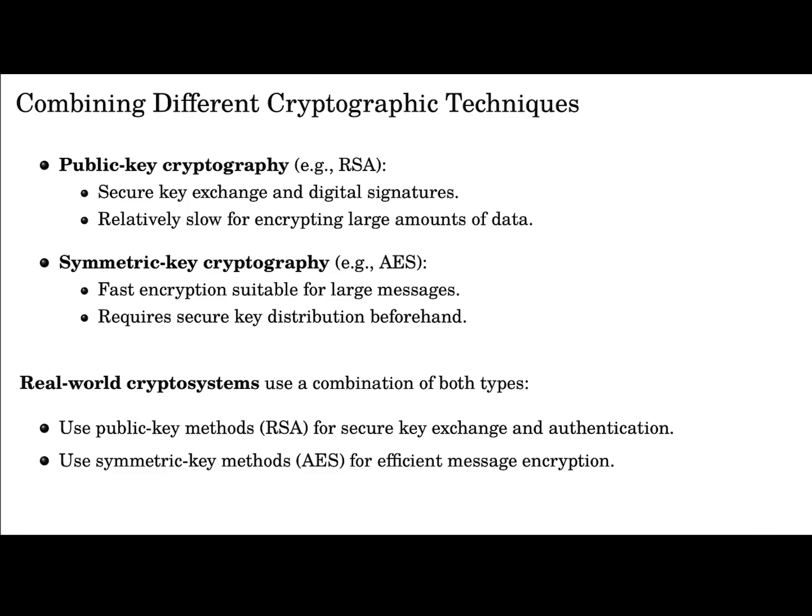We have seen several different cryptographic ideas, right? So public key cryptography, such as RSA, we've seen it be useful for two main reasons. First, it helps with secure key exchange. So Alice can use Bob's public key to send something that only Bob can decrypt, right? Second, it gives us digital signatures. So Alice can use her secret key to sign a message, and anyone can verify the signature using Alice's public key. And so public key cryptography helps with both secrecy and the authentication part.